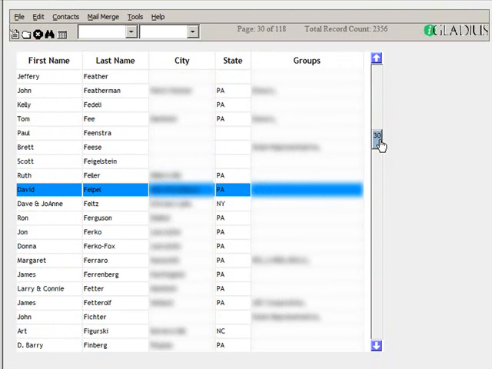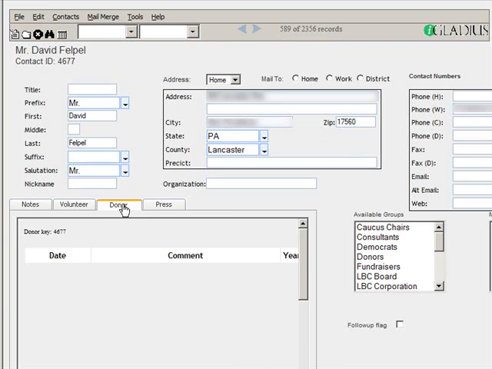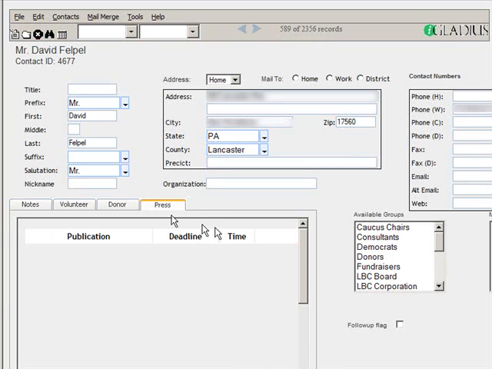You can also navigate to detailed records by simply double-clicking anywhere on the row to open a detailed record. So we're going to pick this guy here, double-click, and then you'll come into the detail page. In this detailed record, you will notice that there's tabs that operate in a similar manner to Windows, like here, as well as list boxes.